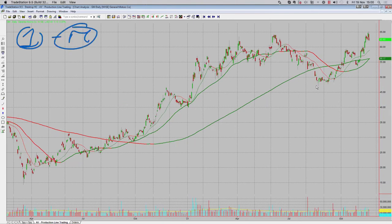This is actually in my universe. This would normally get picked up on my usual watch list scans. But nonetheless, Peter said, take a look at General Motors. I've been looking at it this week. Great. Step number 2, now that I'm looking at it, visual inspection. What's it doing? It starts at the bottom left, finishes at the top right. But now I've gone to the top right, just put my attention here. I can also see we've got 1, 2, 3, 4. I'm looking at the relationship between the 20 period and the 50 period moving average.